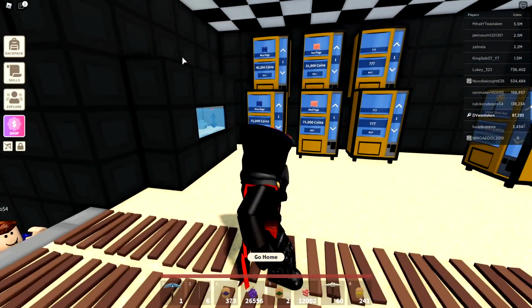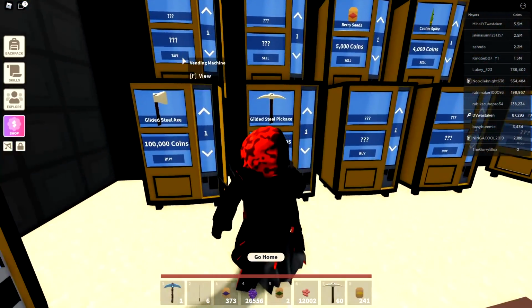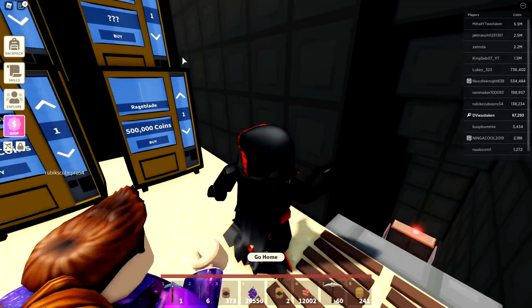All right, well, I found some vending machines. Magic stuff, maybe? Spell books, weapons. Yeah, this is like a weapon area. 4,000 for Cactus Spike. That's a good price. And Formula, Rage Blade, 500,000. Wow, I got such a good deal on those Rage Blades.